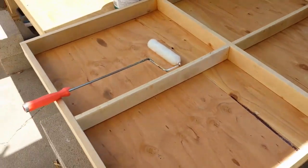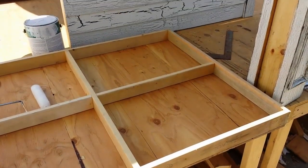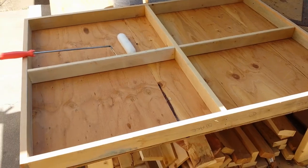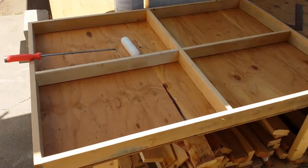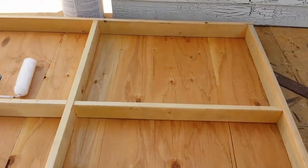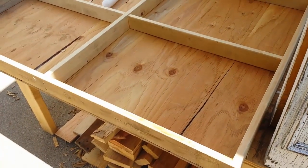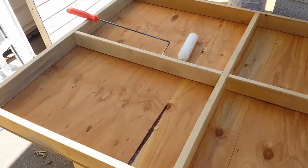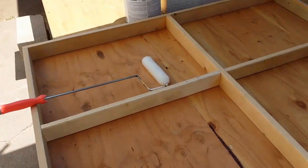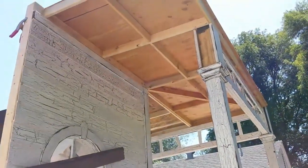I don't need to crackle the whole thing because that would be super expensive, and I've already spent so much time crackling. I really just want to get this finished. Since the sun isn't beating the underside of the roof, I think it'll look really good. We'll try it with this piece and see how it turns out, and see if we continue doing it with the other pieces.